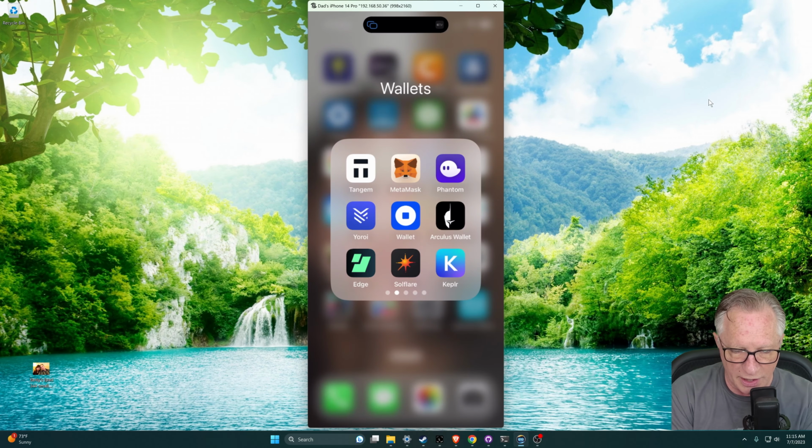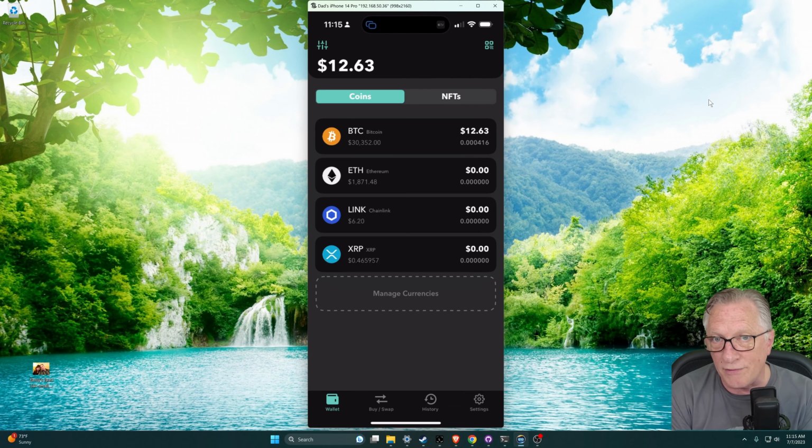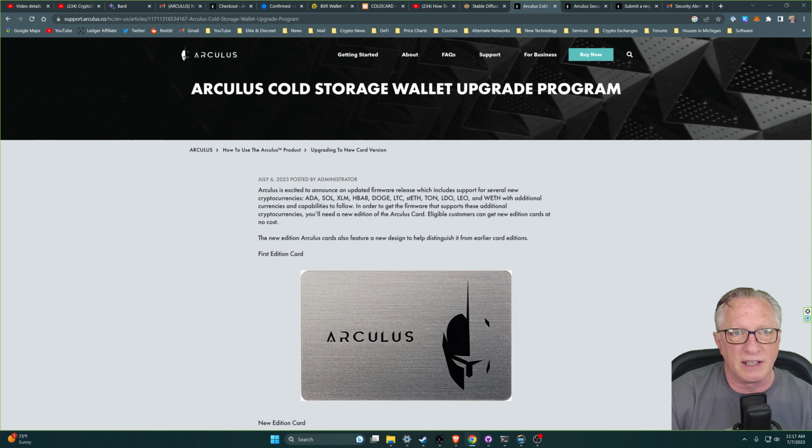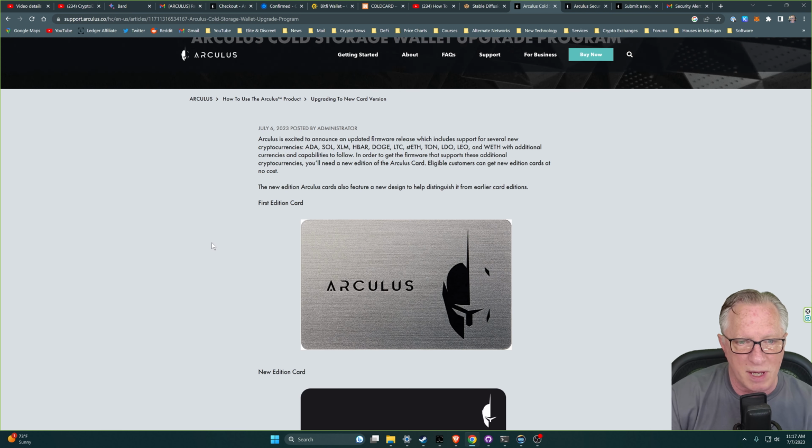You can just go to their app and open it up. If you haven't opened up your app for a while, there is a little pop-up that you can tap where it says more info, and it will take you over to a support page. It will basically take you over to this page, and I'll put a link to this down in the description below where they talk about the new card. Looks like it was released on July 6th, so pretty recently. No wonder the scammers are active trying to trick people.